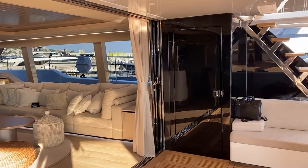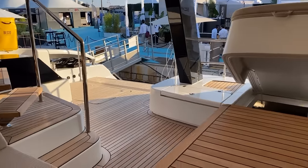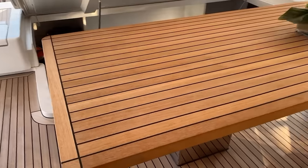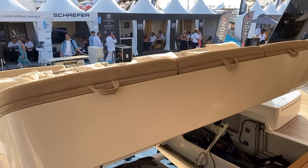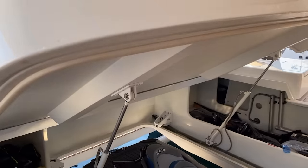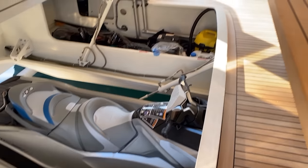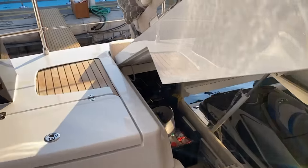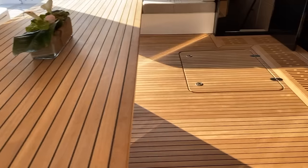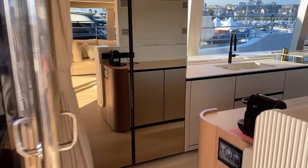This boat is actually an award-winning boat and what you'll notice, it has just some beautiful styling. We're going to head into the main salon in a moment. I want to point out this awesome teak table here. You've got a sun pad in the back and underneath that is the garage — your jet ski garage — and you'll see you've got plenty of storage on both sides for scuba equipment and other items. Molded-in storage beneath all the seating.